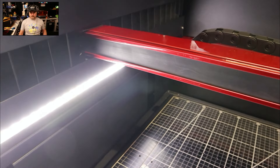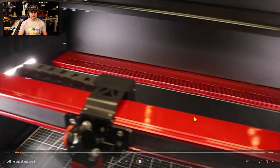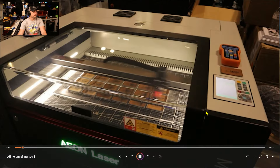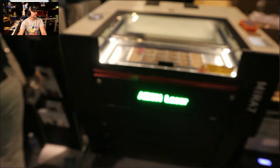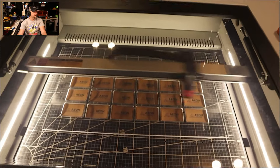We named it the Red Line — it's an interesting term to choose. Much like your car, the manufacturer considers the red line the safe limit for how fast you can rev your engine. Essentially, this is as fast as you can push something and do so reliably and safely for a long time. Red line was a really fitting name for that. After years developing lasers and going through lots of revisions and R&D, we're now really proud to say our lasers have full AC servos across the line. This allows much higher speed and much higher precision.